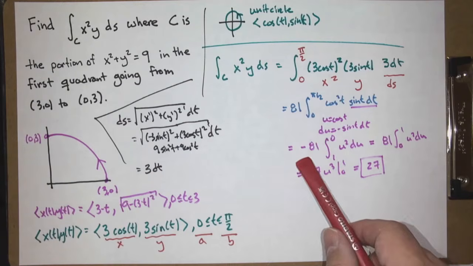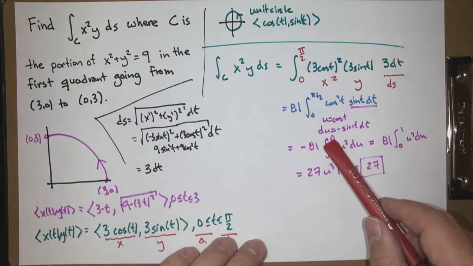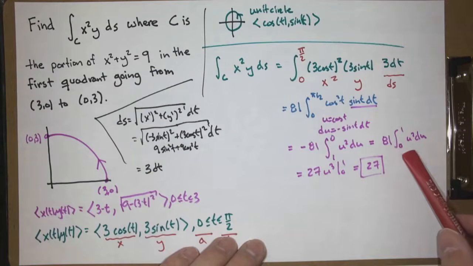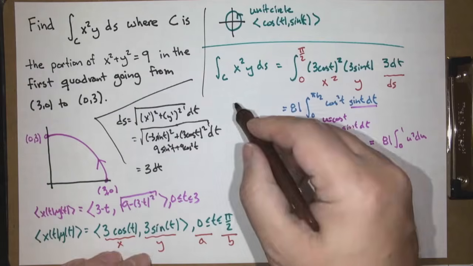Where did this come from, or where did it go to? Well, notice how we had our bounds were 1 to 0? We flipped the bounds, 0 to 1. So that's where the negative disappeared to. Now, how are we doing? We're doing all right. We have all the time we want, right?